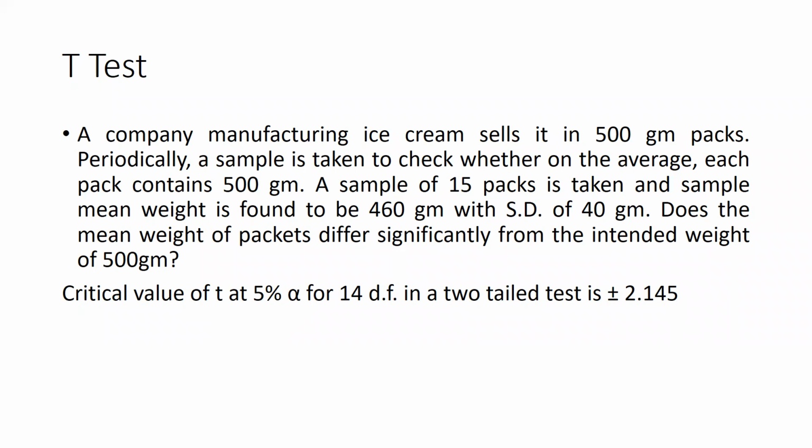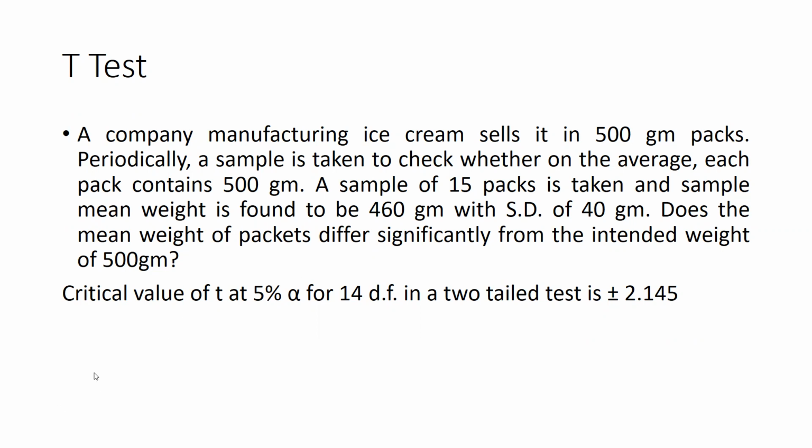One complicated problem I just want to share with you. A company manufacturing ice cream sells it in 500-gram packs. Periodically, a sample is taken to check whether on average each pack contains 500 grams. For this purpose, a sample of 15 packs is taken and the sample mean weight is found to be 460 grams with a standard deviation of 40 grams. Does the mean weight of packets differ significantly from the intended weight of 500 grams?